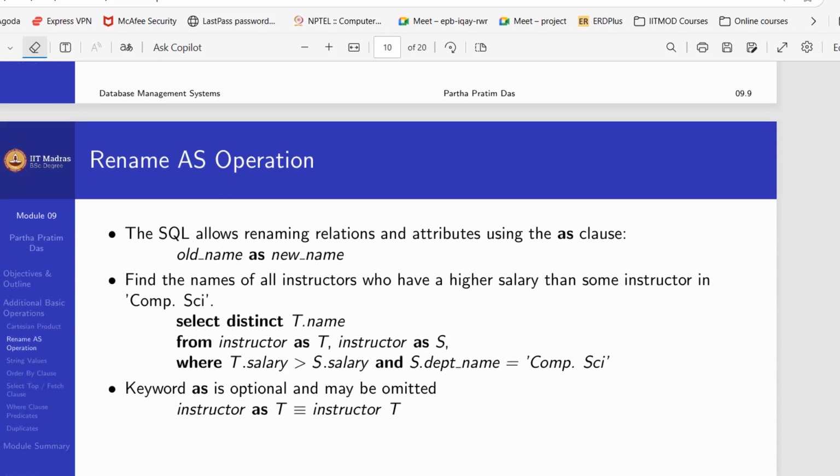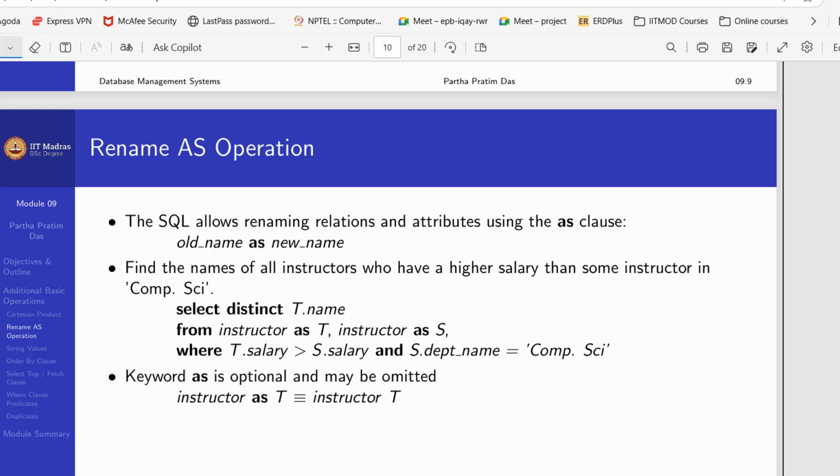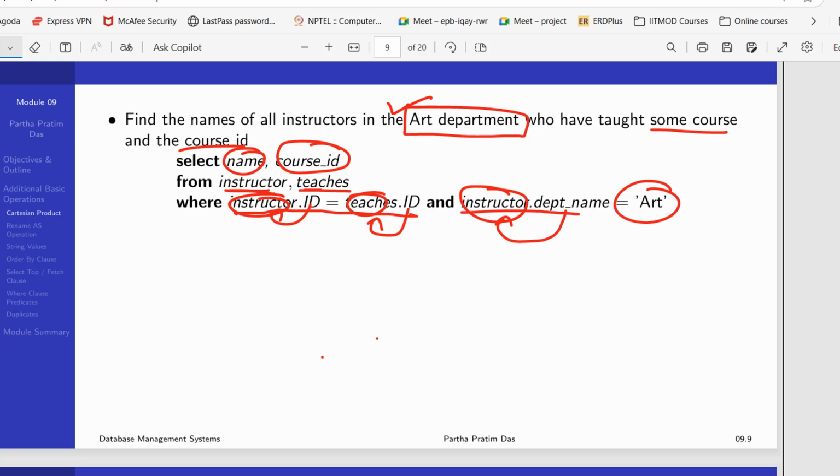Okay. Now if you observe here, we have a rename as operation. So instead of mentioning the table name, I can specify like this, instructor as I, comma, teaches as T. And now instead of mentioning instructor.id, I can simply use I.id, here T.id, and here I.department_name. So I don't need to specify the entire table name again and again. I can simply use this particular alias. Okay. Even if you can skip this as, you just need to use a space and rename that particular table name.